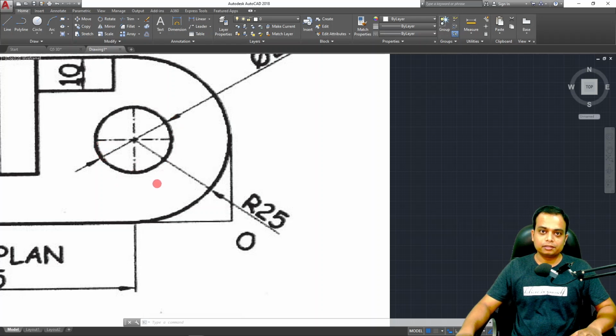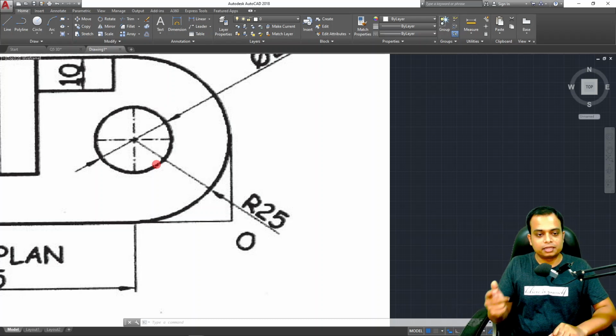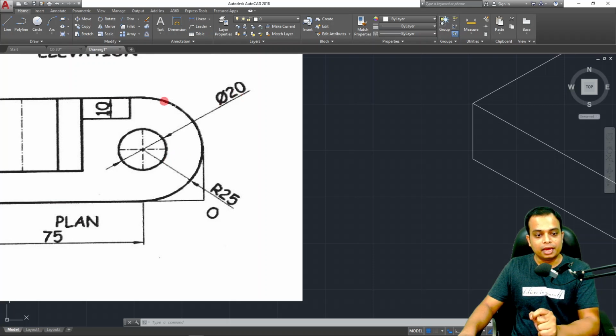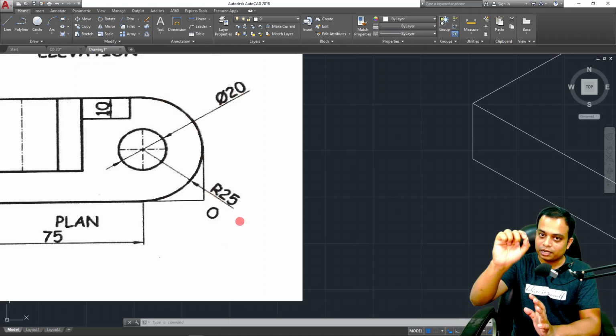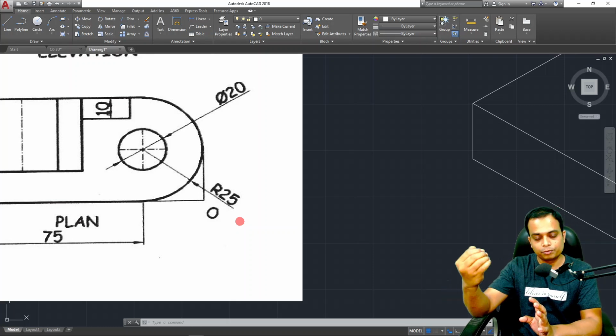This is a perfect circle. It's an orthographic projection. That is why when you create the isometric view of a circle, it looks like an ellipse, right? That is exactly what it is. Now, where is this center? Sir, this is located at a distance of 25 millimeters. This is a center for the circle as well as the semicircle. The circle is having a radius of 10. Since the diameter is 20, the radius is 10. And this semicircle is having a radius of 25. So remember, smaller one is the circle, radius is 10. The larger one is the semicircle, the radius is 25.